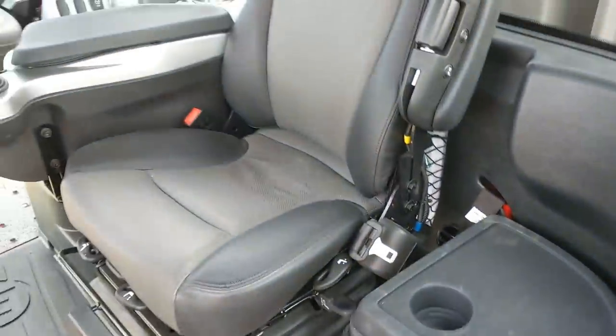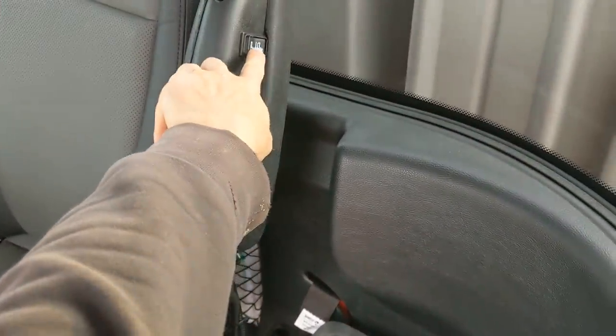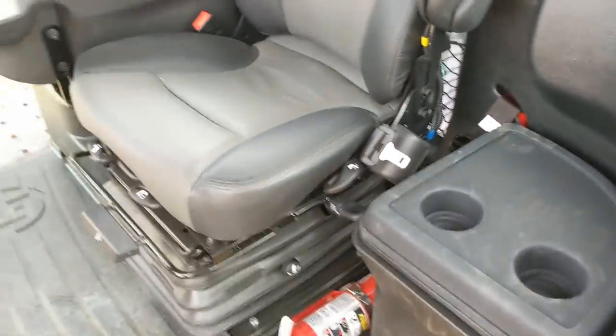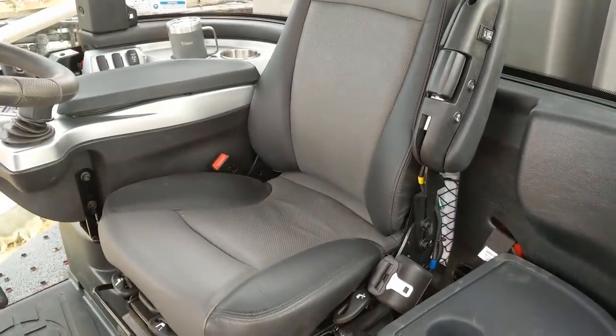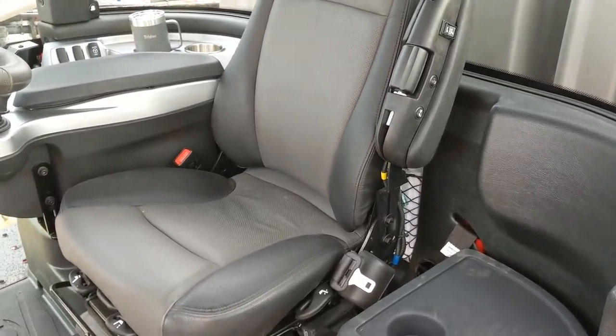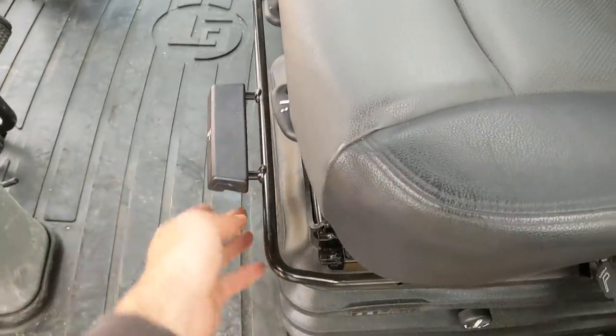The seat, it's actually a pretty good seat. You got your up down, it's an air seat, and you got your heated cooled right there. And it actually fits pretty good. It's not one of those lame cooled seats. It will actually push out a lot of cold air, let me tell you. This is my one pet peeve with the seat. This thing kind of sticks out pretty far, so when you come down to sit, it always hits your calves. It's my one pet peeve of the seat.